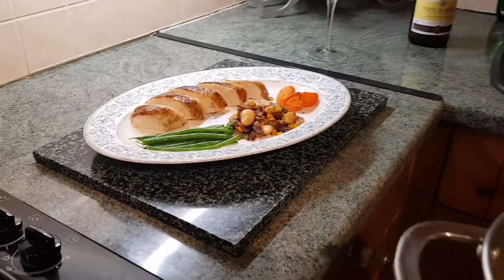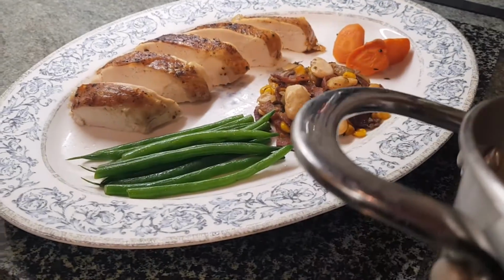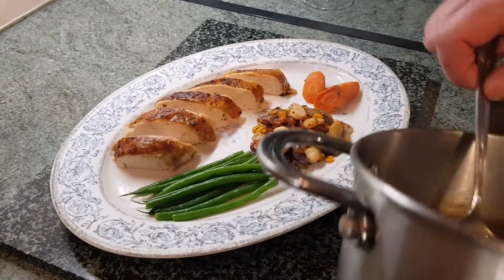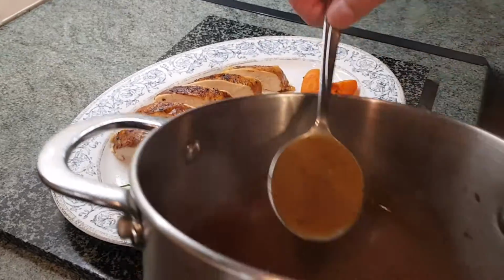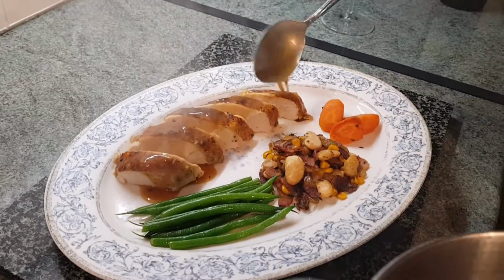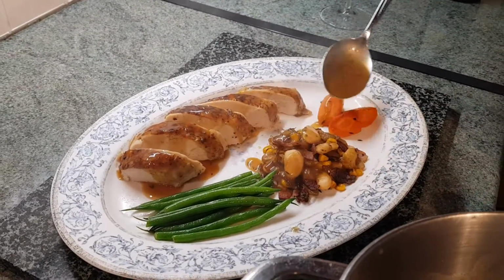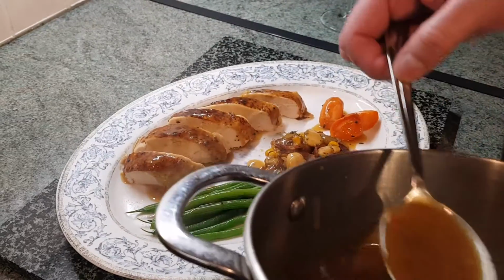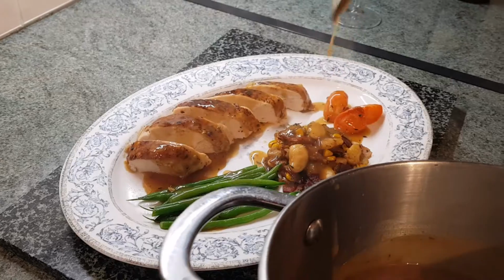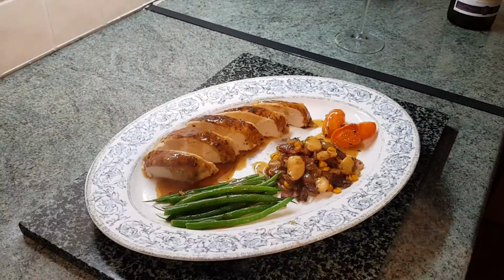And there we have it. Beautiful roast chicken served with the stuffing and some nice green beans and a few carrots and our beautiful flavoursome homemade gravy, which I'm going to drizzle over everything. A little bit more, you can never have too much gravy. Look at that. That is beautiful.